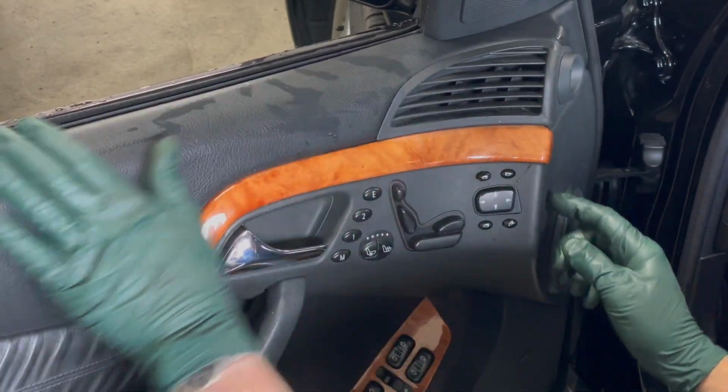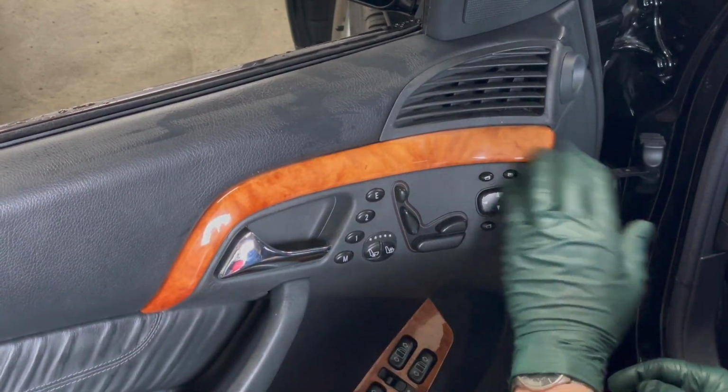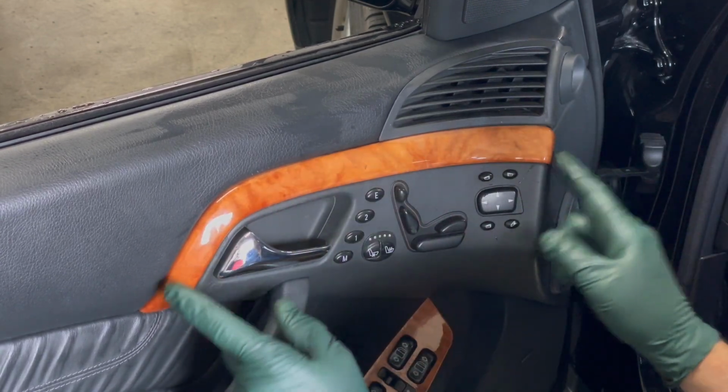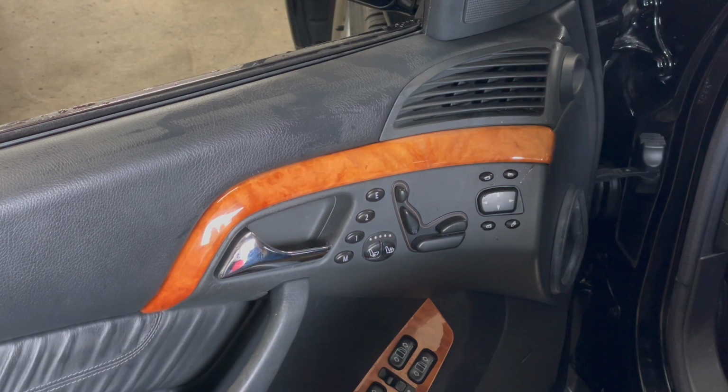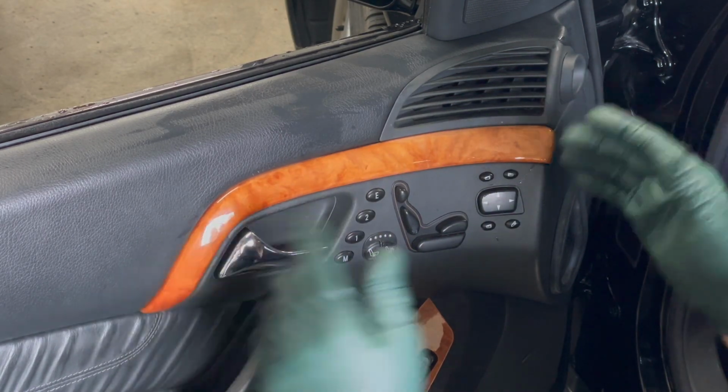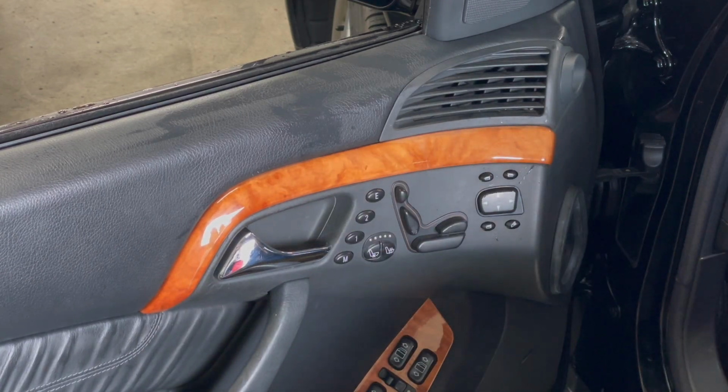That looks so much nicer. So much nicer than before when this was sticking out. And don't think that you can use glue to glue this back in place. For one thing, you've got to get it off in the future to get the door panel off, but glue does not work. It's just under too much stress.